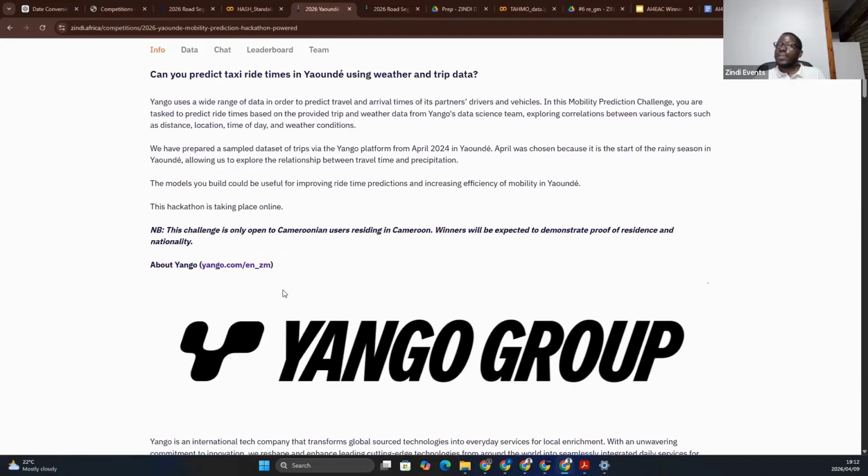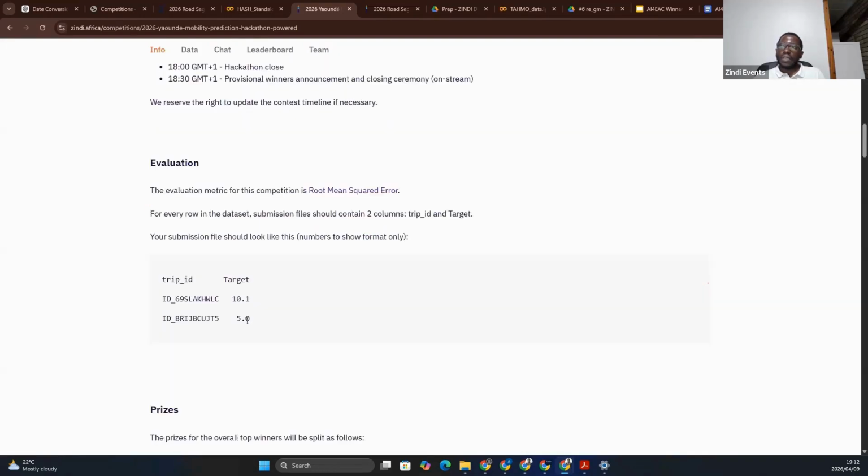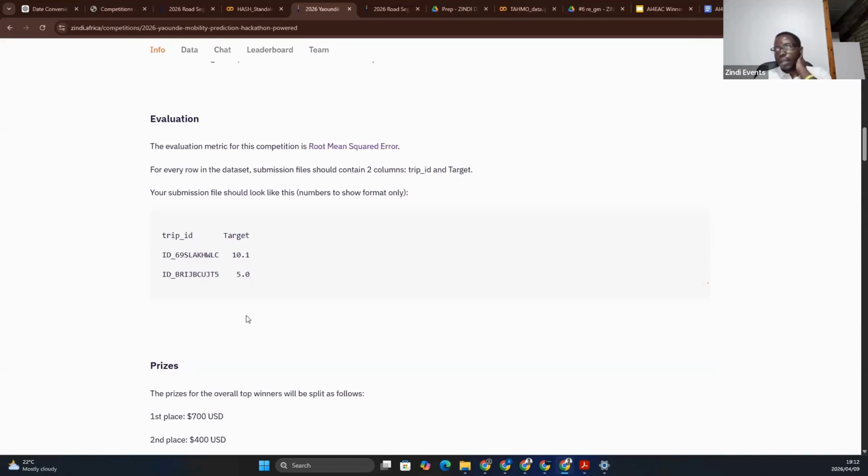Oh yeah, so the idea is to predict the average time of a trip. You have some information about trips, and weather information as well.